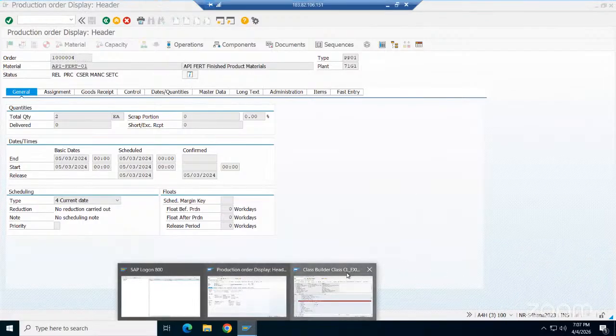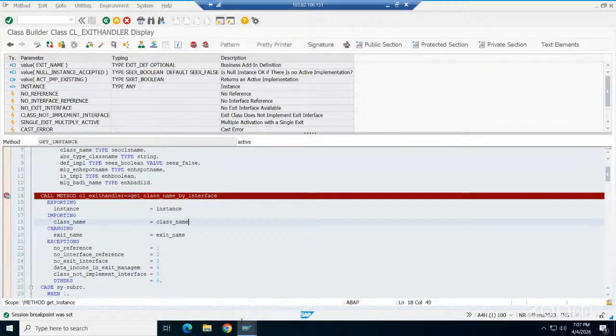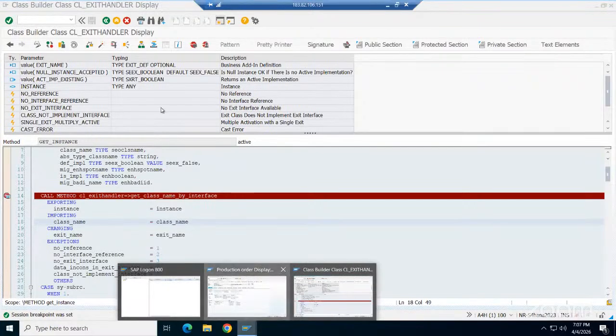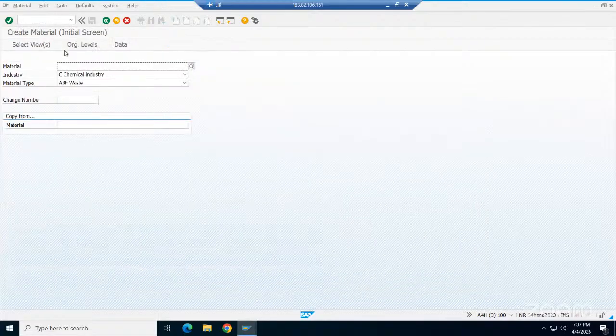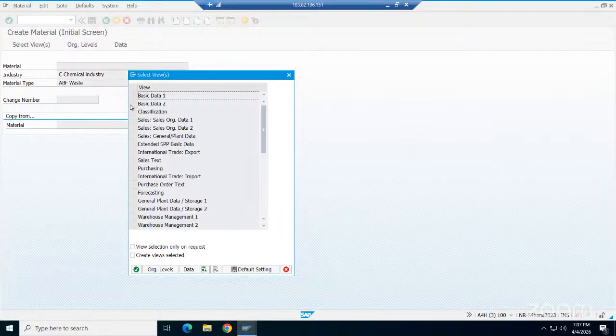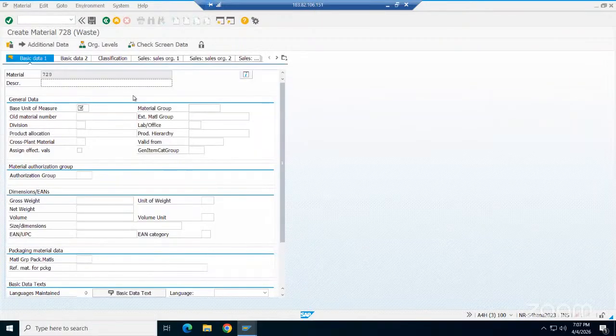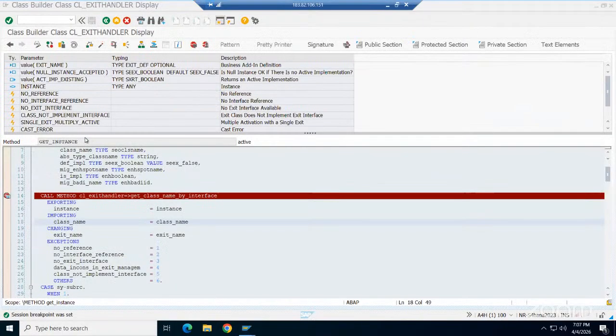I put a breakpoint already. Why is the breakpoint not occurring? There should be some stop by this time. Let me come back.